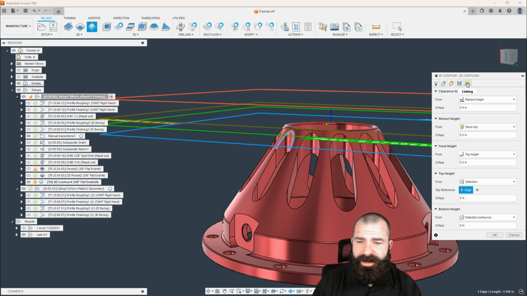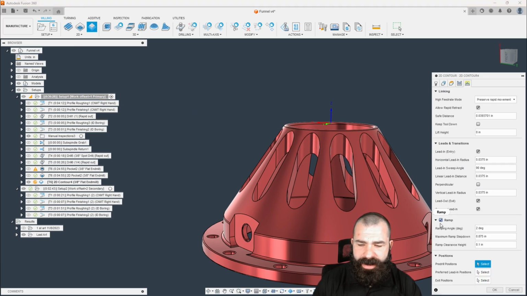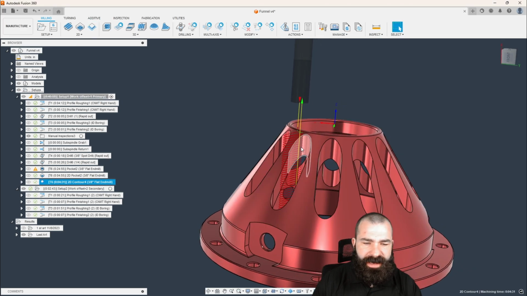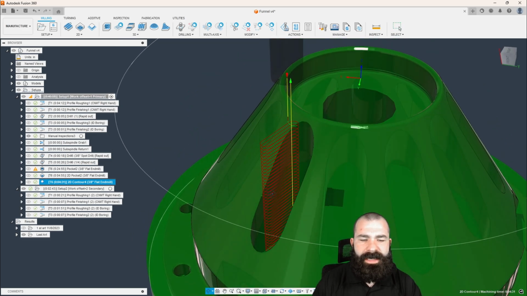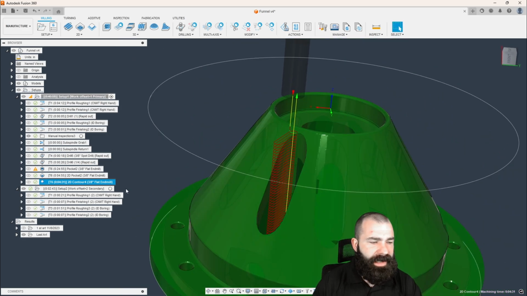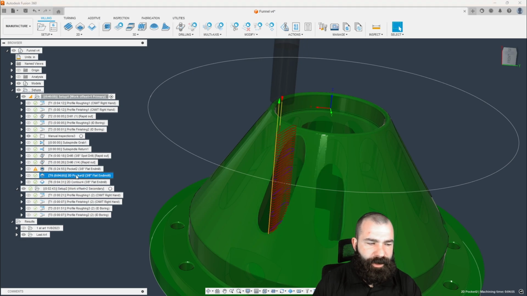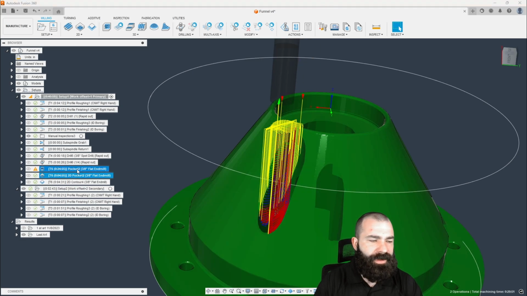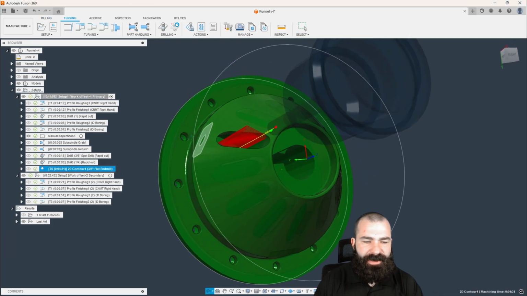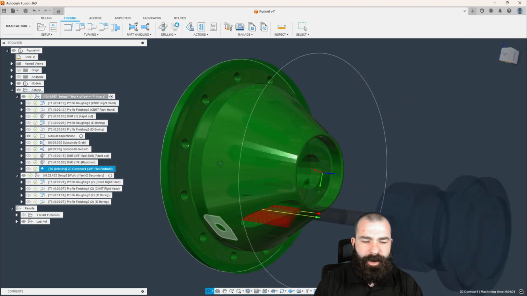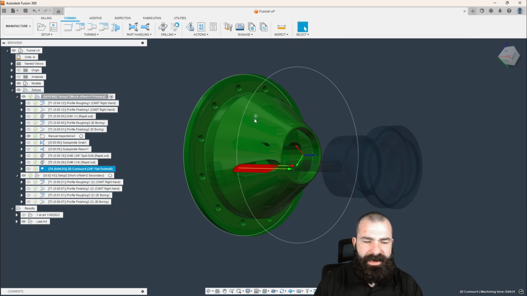And then from that, if we were to do a ramp into this part, we can utilize just a simple 2D contour while ramping down to be able to knock out everything on those walls and clean everything up in one shot. So again, this might be an even faster approach, much easier for you to accommodate. So I'm going to remove those other two. But as you can see, just doing a simple 2D ramp down into the part makes a big difference at the end of the day.